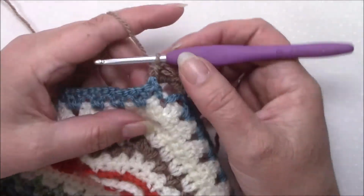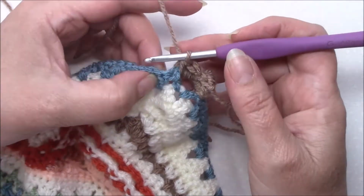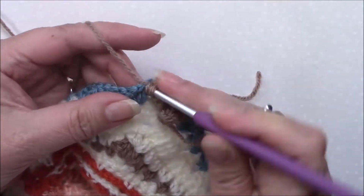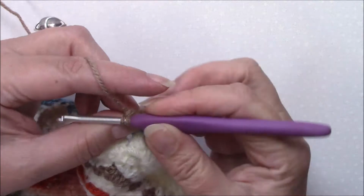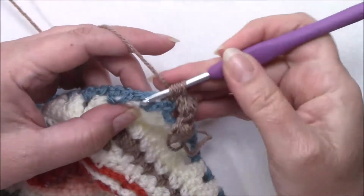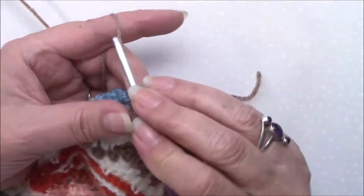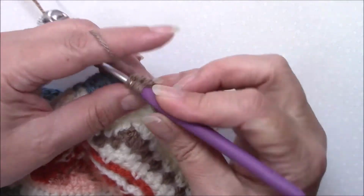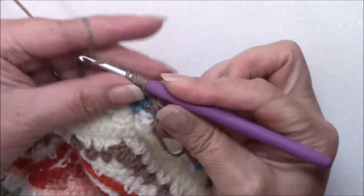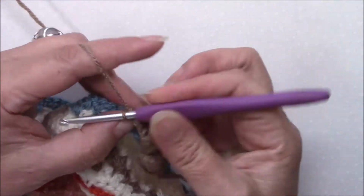Okay, and then again there's a very simple repeat in each V-stitch, so that's in the chain 1 space here. We are going to do a bobble stitch and a single crochet. 1, 2, 3, 4 and 5, pull through and single crochet.